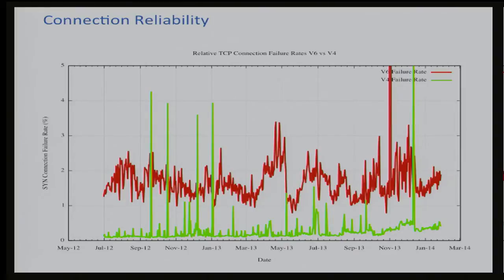So I start to measure this every day. Since July 2012, I measure this. Red is v6, green is v4. v4 has a failure rate. And that's predominantly, as far as I can see, bots and scanners who send me SYNs on port 80 just to see if I'm alive. And they don't bother completing the handshake because they don't care. They just want to see if I've got something on that address on port 80. So that's normal. What's v6?